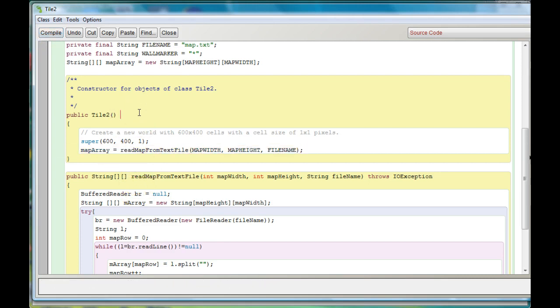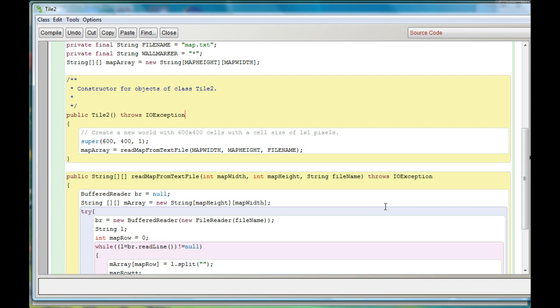So, this is important. You notice down here I had to warn that we could get an I/O exception up here, but since the tile2 constructor is calling this read map from text file, that means it could also get an I/O exception. In other words, anything that calls something that could throw an I/O exception also has to have a throws I/O exception.